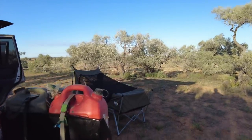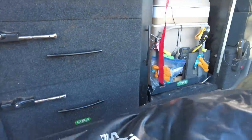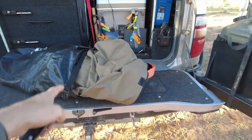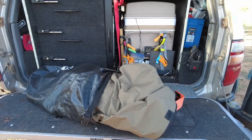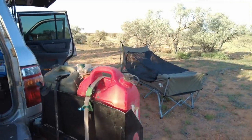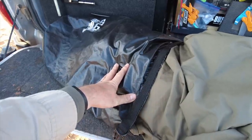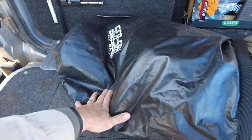A little tip if you use a stretcher tent, or even a tent in general — always have one of these dry bags. You get them with the White Mouse. That one is for your fly. Even though the fly is not dry now, it's much easier to quickly put it into the dry bag to pack it in, which speeds up the packing time. More importantly, if your fly is wet, you don't want to pack it together with your stretcher tent and have everything wet. You can put the wet fly in the dry bag, and when you set up in camp — usually in daylight — it dries very quickly.